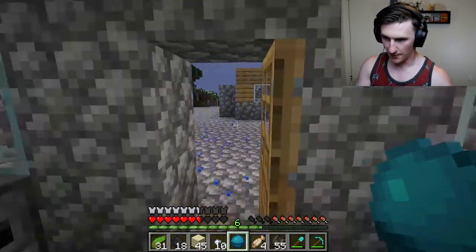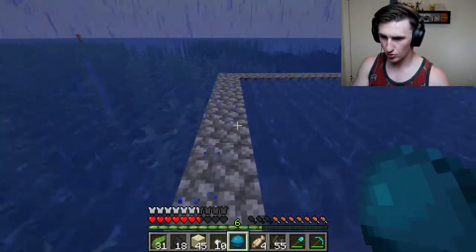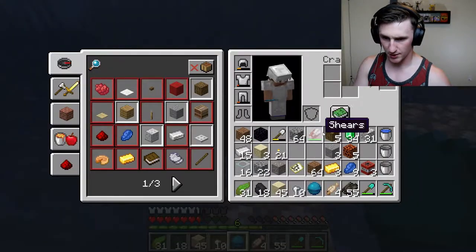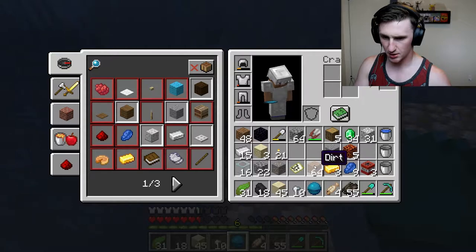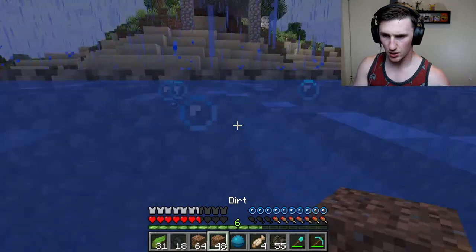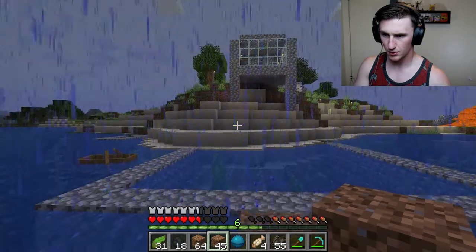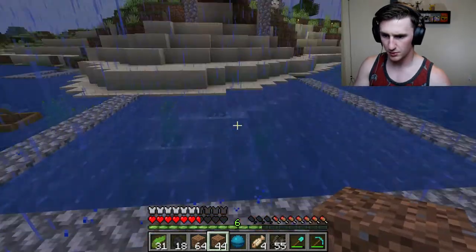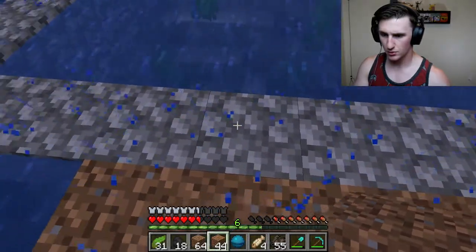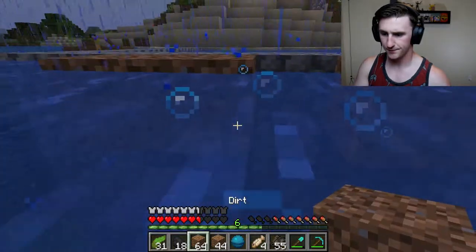I have dirt. I'm gonna make the farm protrude off of here. So let's see. Alright. Here's how it's gonna go, folks. This here, that there. We're gonna do 1, 2, 3. That looks bad. Here. My brain no work. There we go. Okay.